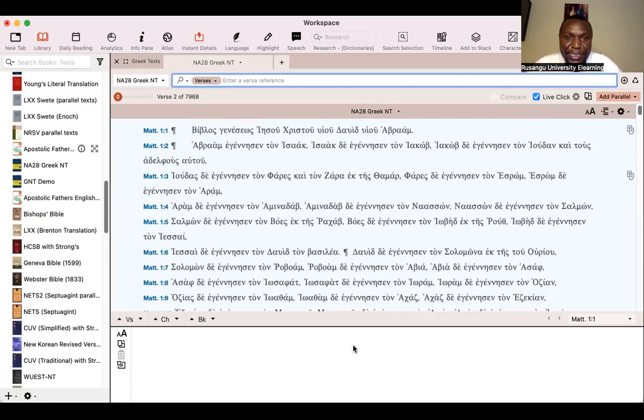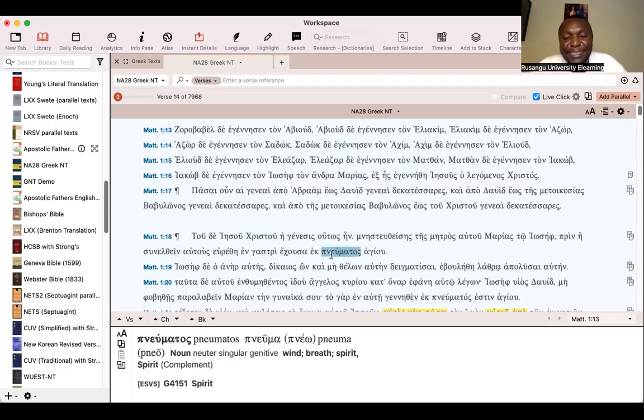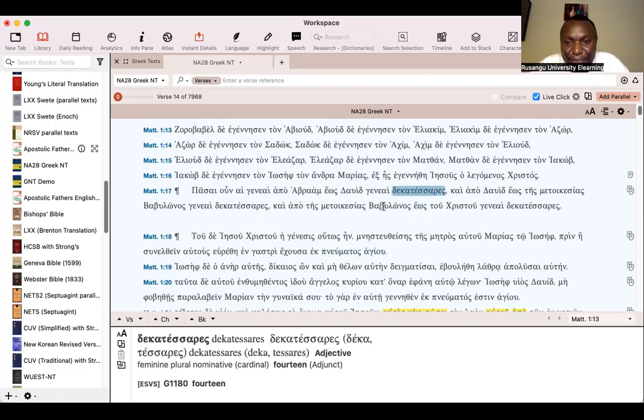So you see what we were saying when we say that the Greek Bibles are tagged. When I put my cursor over a word, it will show some information in the instant details here. So Christou is a noun, masculine, singular, genitive, and it's translated as Christ. Whichever word I put my cursor over, it will show me the information. Even in the dictionary form, it comes from ein. This is an imperfect third person singular, and it is the verb to be, in the indicative mode. So this Greek version is tagged, meaning it has got information.